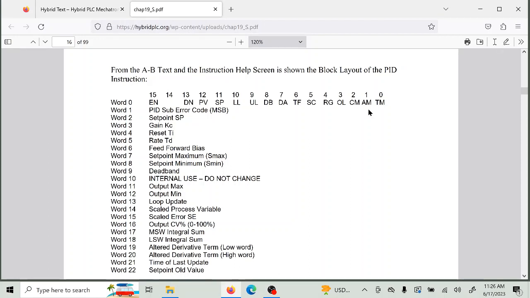Now the AM stands for auto manual. So basically, if this is a 1, it's in manual. If it's a 0, it's in auto. So you set this bit, whether you want to go in auto or manual. So there's your auto manual. The CM is the bit that says whether it's SP minus PV or PV minus SP. In other words, it's the minus sign. And how do you know? Well, if the CM, if you turn it to auto and it goes to full on, full 100%, or it goes to 0%, one of those two, if it drifts off like that, you got a minus sign problem.